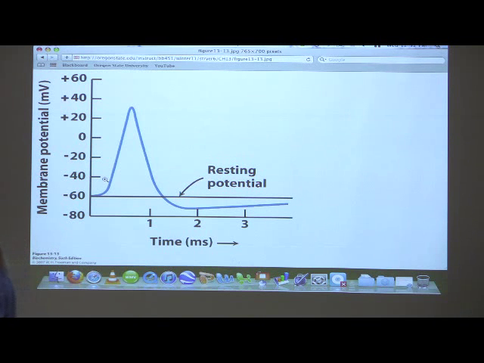Yes, sir? Are these gates within a single cell? These gates are within a single cell. That's correct. So these gates are all in a single cell. I haven't talked about how I moved from one cell to the next. I'll do that in a minute. Okay, so the original thing you described is happening all within. Starting at the end. That's right.